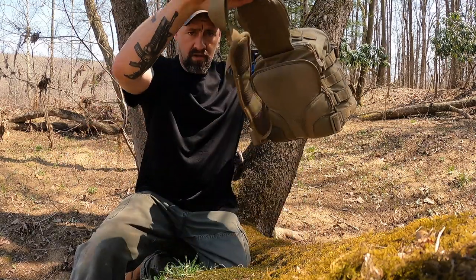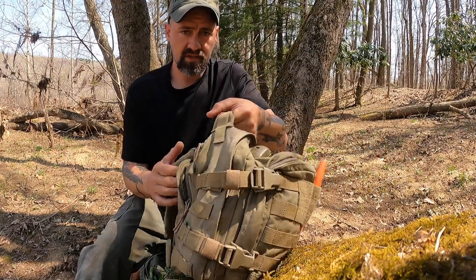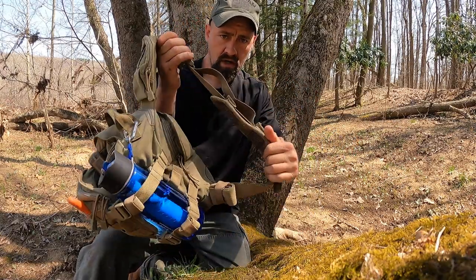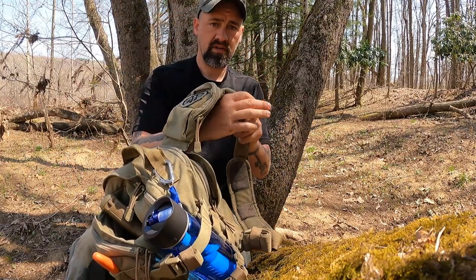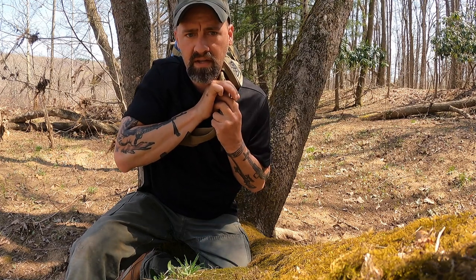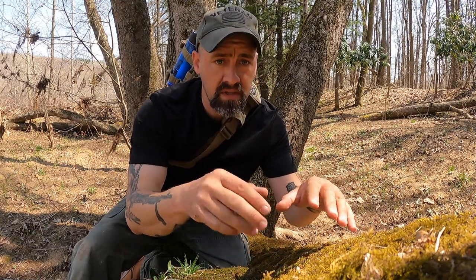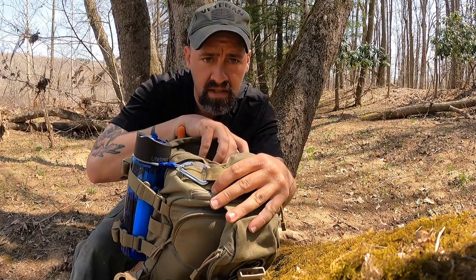Why do I choose a single arm strap bag? I like it because I can switch into a hand grip and just walk carrying it, or throw it over my shoulder, or unclip it and sling it on just like a military rucksack and be hands-free. If I want both hands free for digging, I have my bag strapped on. Quick detach and it comes right off — I can get exactly what I need in a moment.